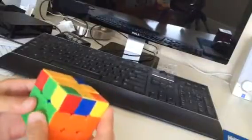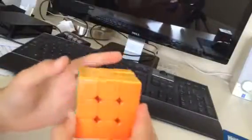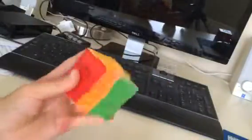And now it's time to solve the cross. And now to orient these corners. And now I just happen to have all the corners solved. Put it over here, R, U prime, R, U, R, U, R, U prime, R prime, U prime, R2.